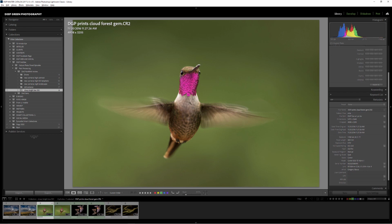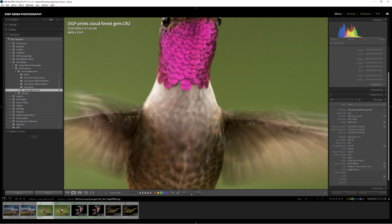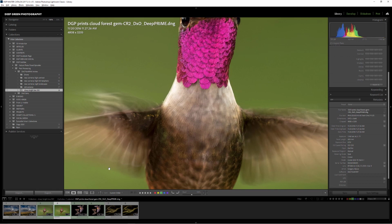Let's zoom in and take a look at what's going on. And that's the raw file, looks pretty good. The DxO file removed a little bit of that noise in the background that was there. But to be honest, that's the kind of noise I would not even worry about taking out for this file personally, whether it's for web or print. So DxO, sure, it did something, but I don't think there's anything important that it did. And if I wanted to take out a little bit of noise in this file, I could easily do that in Lightroom because there's not that much happening here.